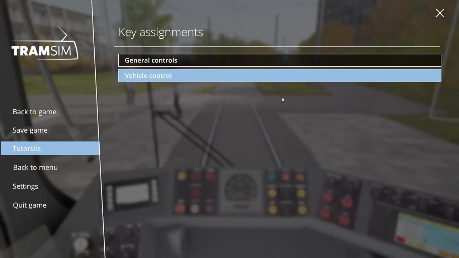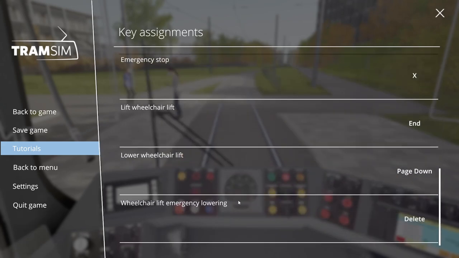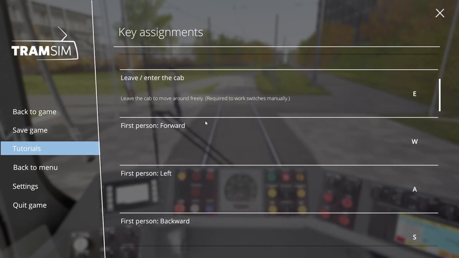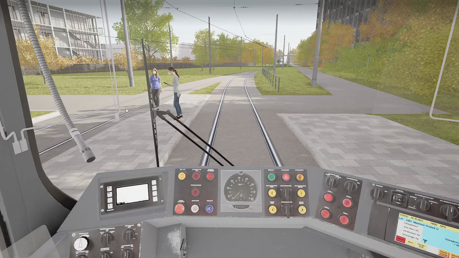Let's have a look in the tutorial. Controls, vehicle controls. Yeah, right, okay. Cab light, lower wheelchair. Right, okay. General controls. Let's have some light. Oh, hang on. Hood on and off. H. Is there a hood? Oh, right, just him in the corner.